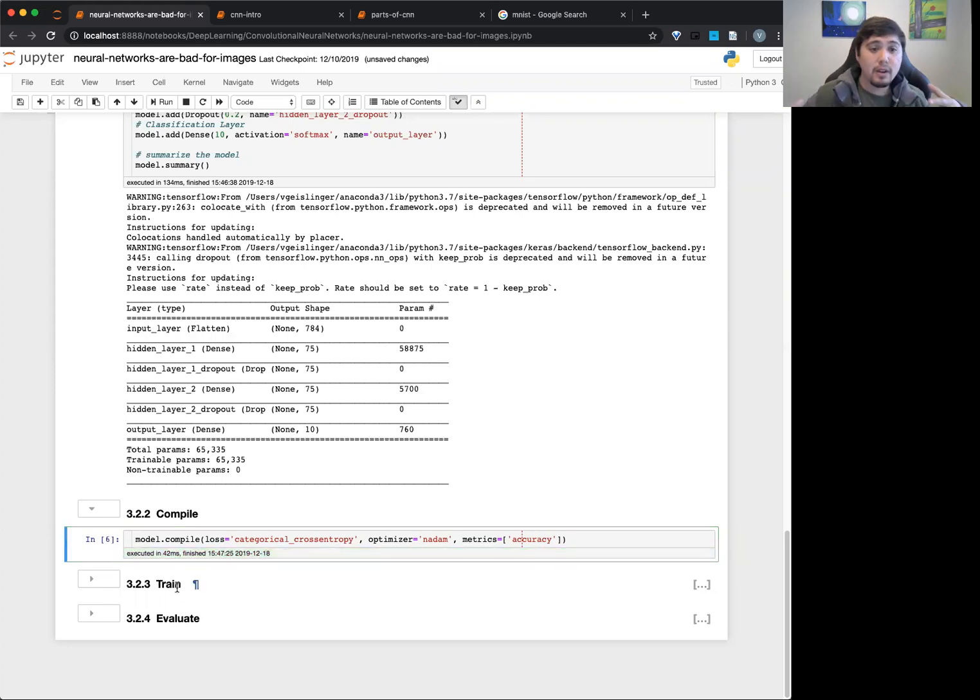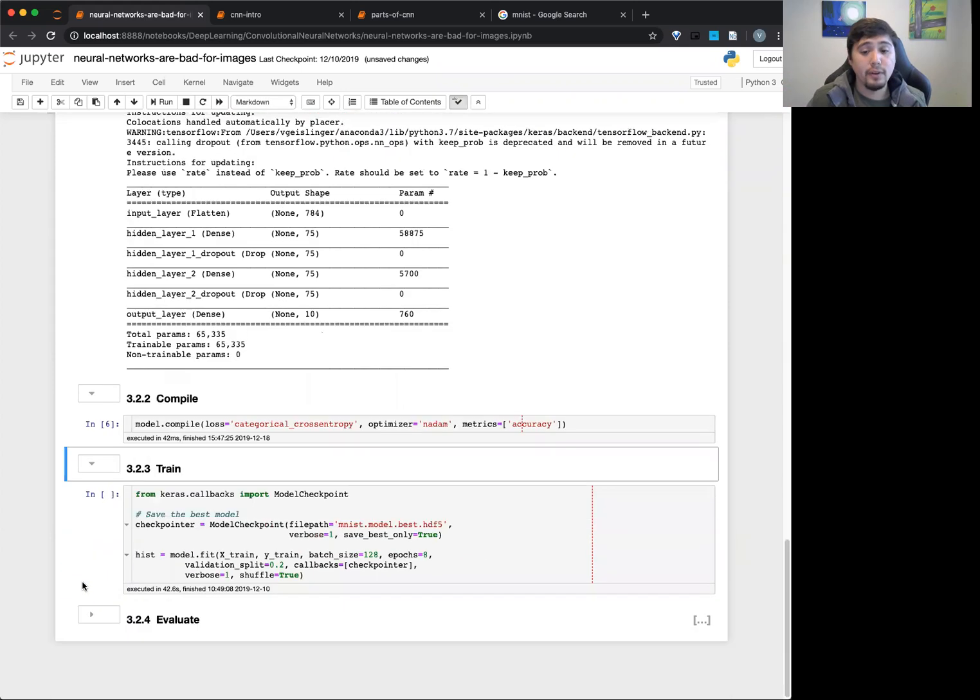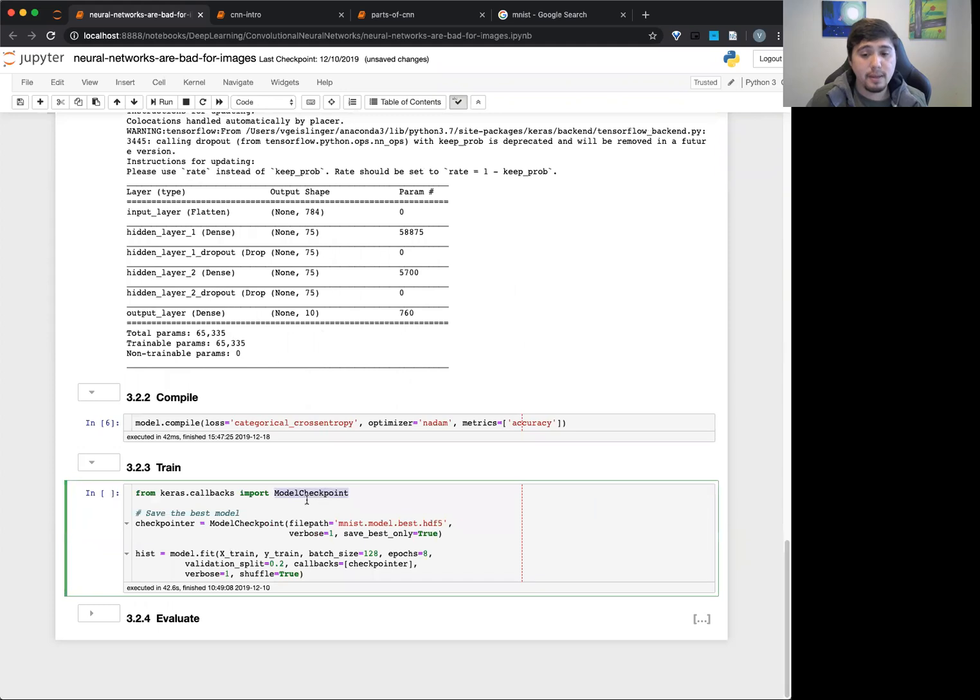Now my model is basically built, but I need to actually train it, so I have to fit the model. Note that I keep the best checkpoint here, so I'm going to keep the best one. I'm going to train it with this data, with Y-train being the results. The batch size means it's kind of like stochastic gradient descent, where I'm feeding in a batch at a time. I'm only going to run it for 8 epochs because I have a slow computer here. It's not going to do that great. And you can see the callbacks are basically for us to save the model.